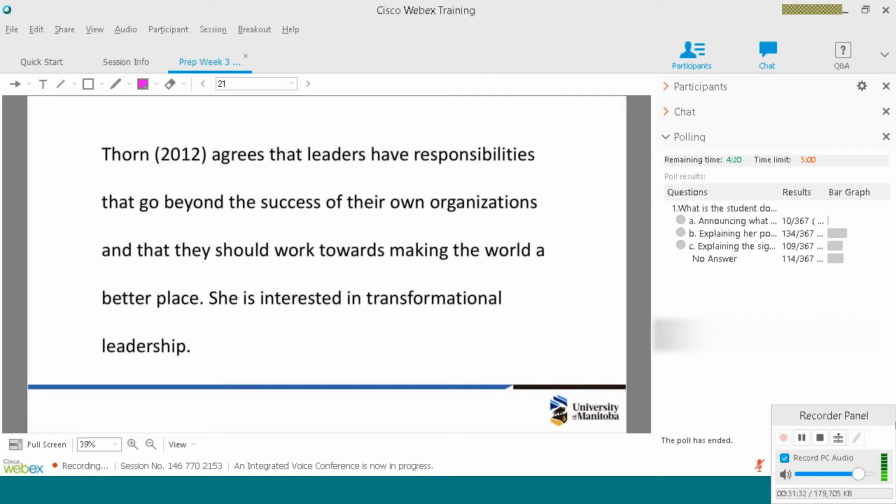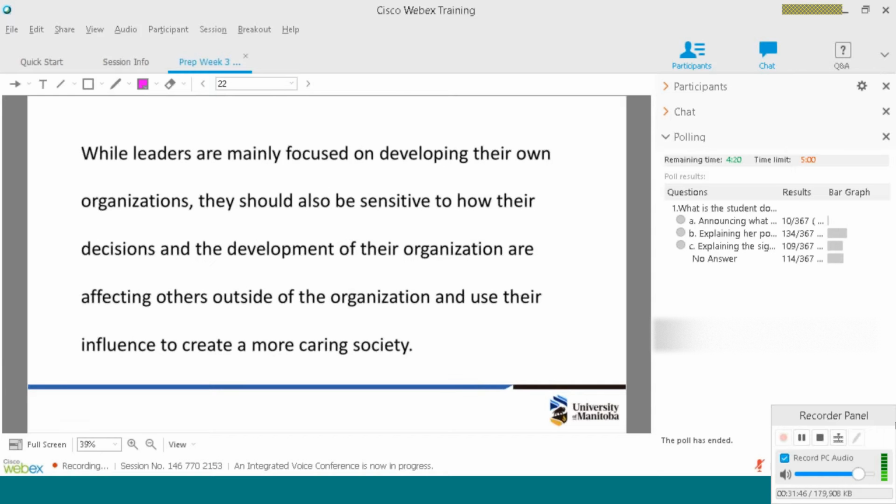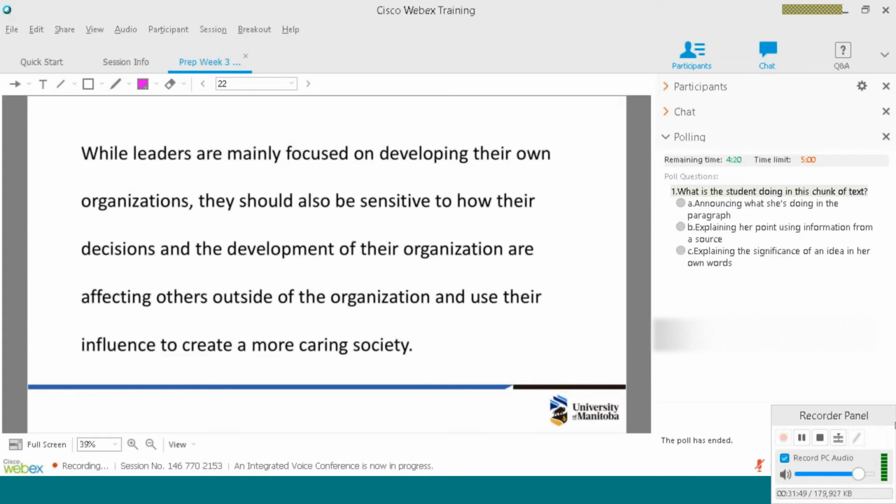"She is interested in transformational leadership." So what the student writer is doing here is summarizing ideas from Thorne that are relevant to the point she's making in her paper. Let's look at one more chunk from this paragraph. This comes right at the end of the paragraph.